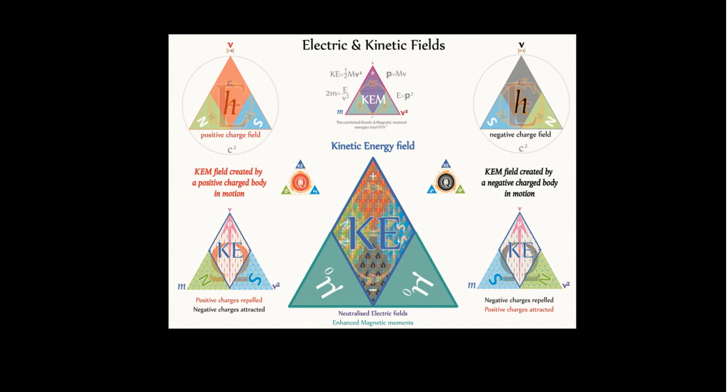Another way of saying this would be to say, take the particle, strip it of its KEM field, and you have that particle at absolute rest, in fact, at absolute zero. There is no energy of motion, there is no thermal energy, there's no vibratory energy. All those energies are contained in the KEM field. Strip them away, and the particle is at absolute rest, allowing us to calculate the absolute rest mass matter of the particle itself.